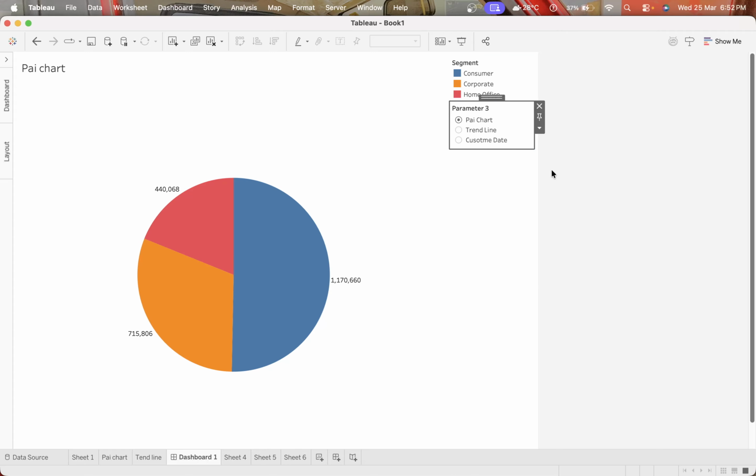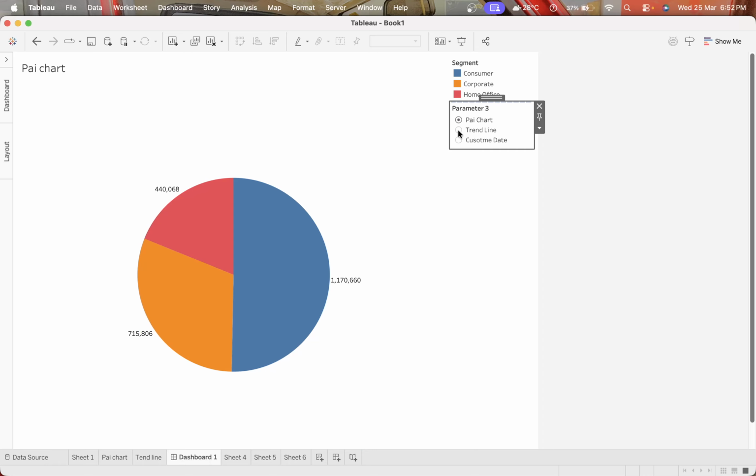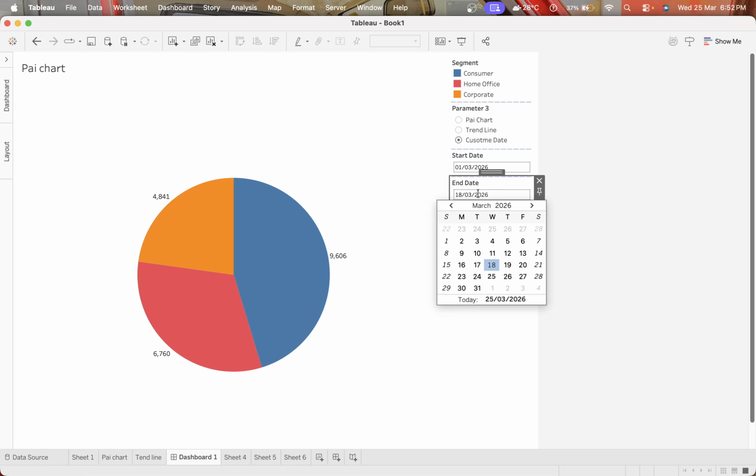Others should be hidden like that. And the third scenario, they ask for the custom date: when the end user clicks the custom date, the start date and end date parameters should display, and this should be applicable here.